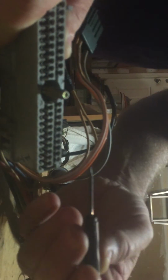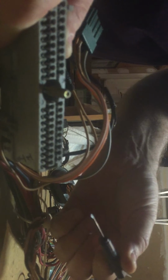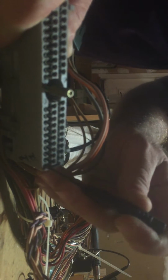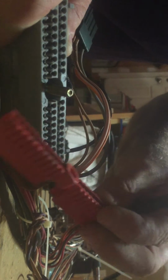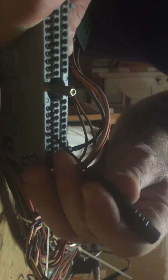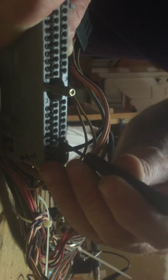I have this little tiny screwdriver. I don't know how well you can see it. It's just a small jeweler screwdriver. And what you do, 1, 2, 3, 4, 5, 6, is you take, and notice I took the red thing out. This you work, here it is right here. You work this out with the pliers and a screwdriver. It comes out. It's not hard to get out. It just takes a little practice. And then you have access to the pins, to the female connectors in here.